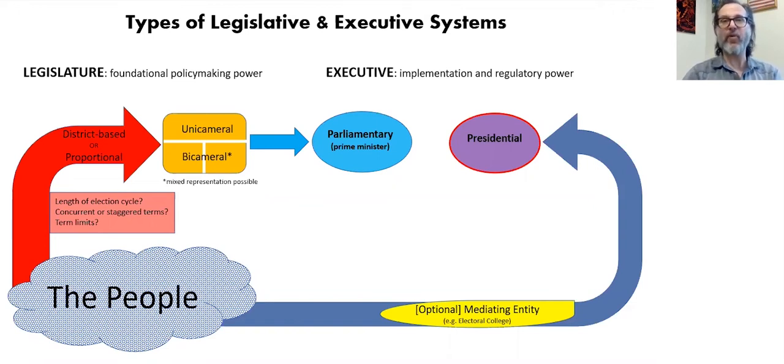Now, one of the reasons why we have this bizarre system that we have, and I say bizarre only because it's pretty rare. It's not actually that bizarre. It's a multi-tiered direct-indirect system, which, while that sounds complicated, democracy is full of these kinds of things, because a parliamentary system is an indirect system. It's a two-tiered indirect selection. The people vote for the legislature, and the legislature votes for the prime minister.